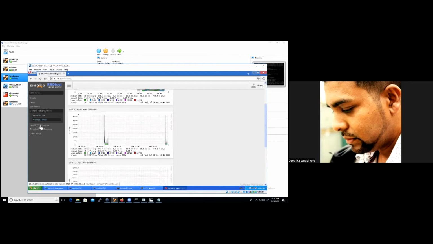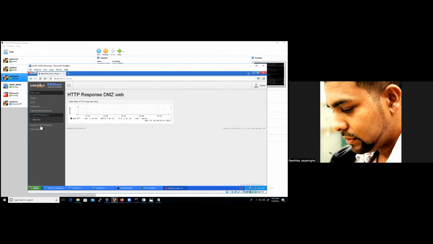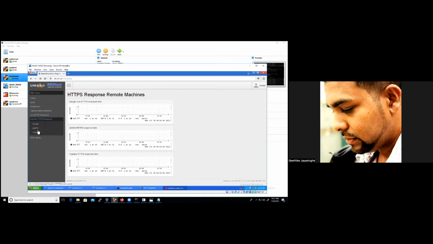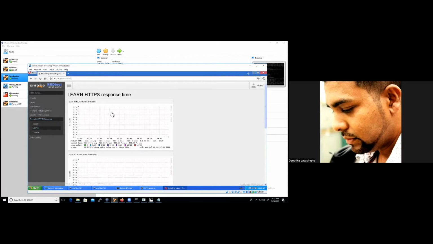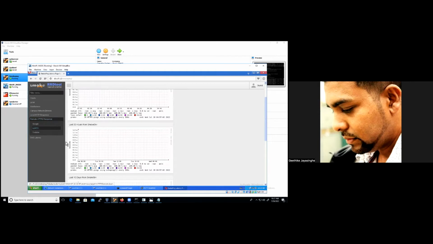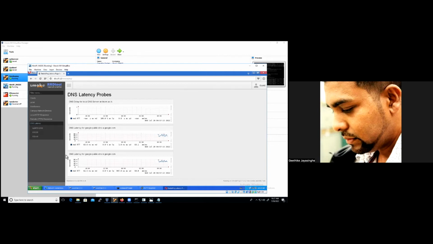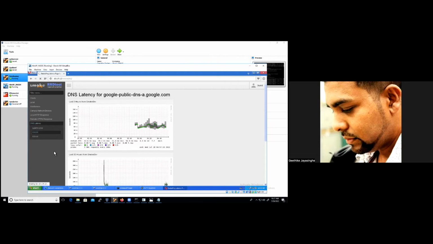And we can even check for the remote HTTPS, likewise, let's say google.com, our LMS website. Because I just switched on these devices, a lot of smokes you can't see. And DNS latency. So those kind of things we can add to this one. So this is what we are expecting at the end of this session.